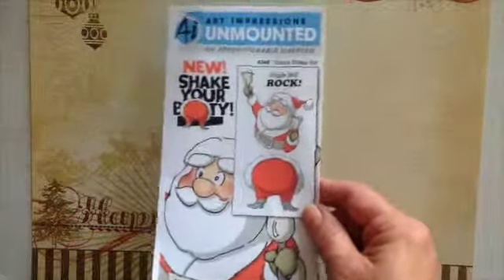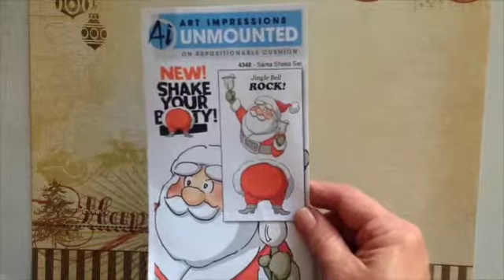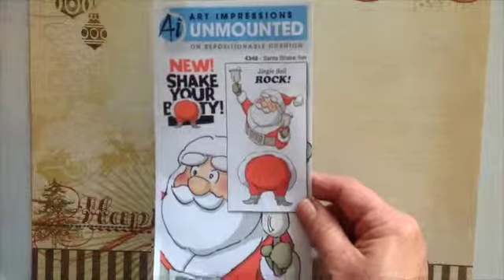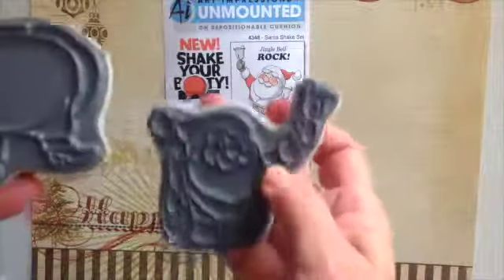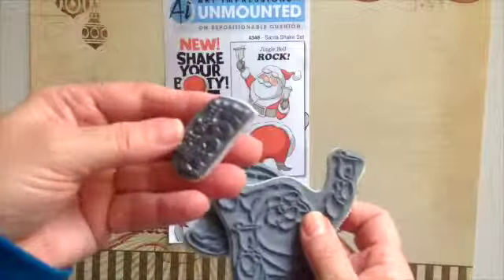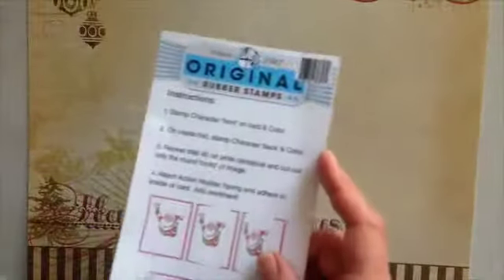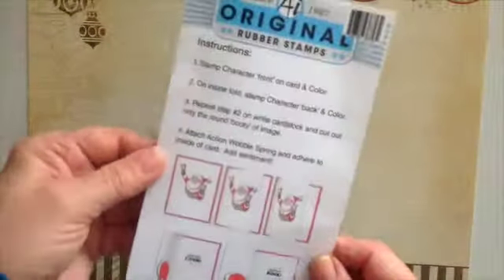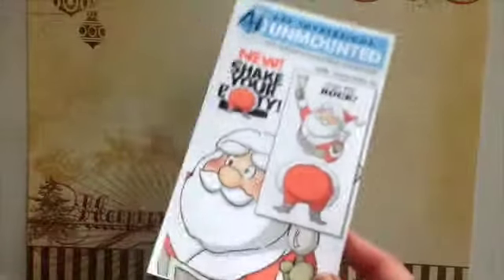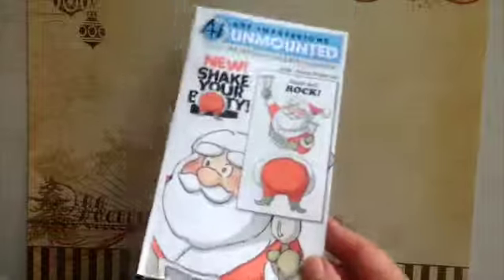I do things that are just a little bit outside the box, and when I saw this one I thought this would be perfect for my grandsons since they're all teenagers now. So this is the Art Impressions Unmounted Stamps and they are great quality stamps. I don't really know how much I paid for this — I took the price tag off — but I think I might have paid full price at Archivers. My motto is: if you see something you really like, get it, because you never know, you might not find it again.